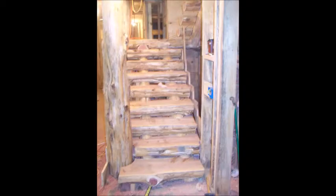The last difficult stage is the bottom 2 steps. The post on the left is the carrying timber, and that can't be moved or taken out. So I've got to do all my work in a very close area. So I had to scribe the steps to the stringer and the post at the same time.